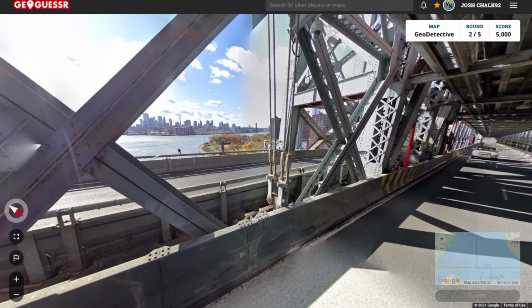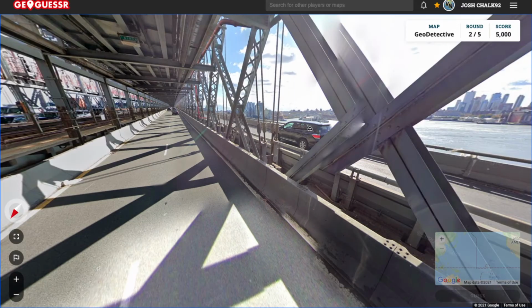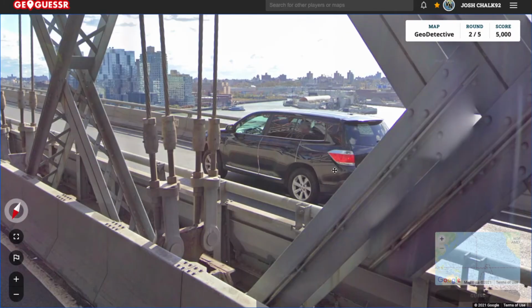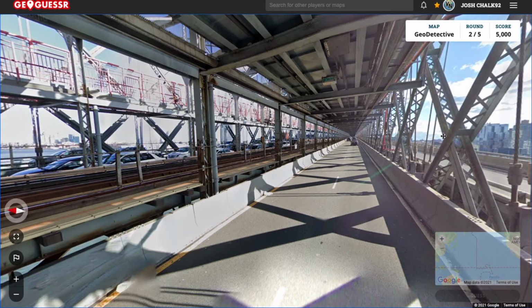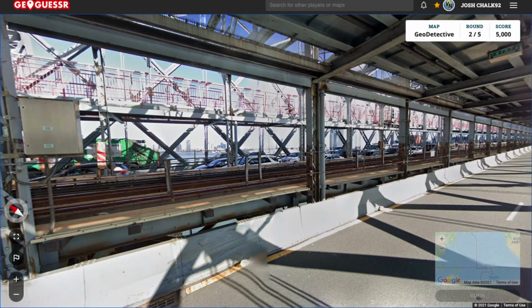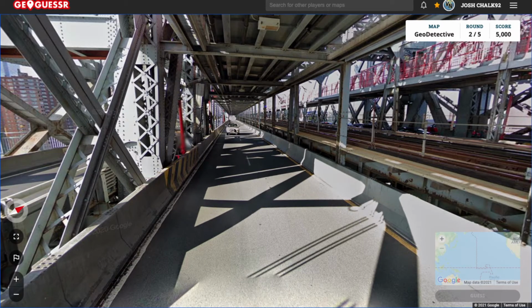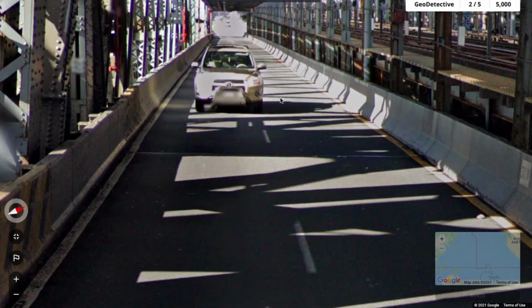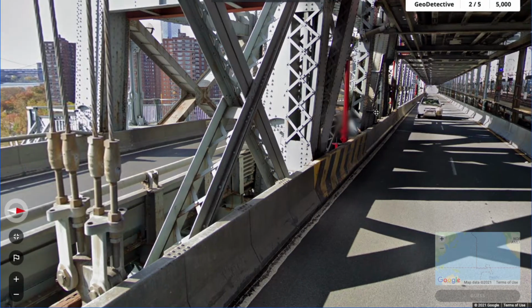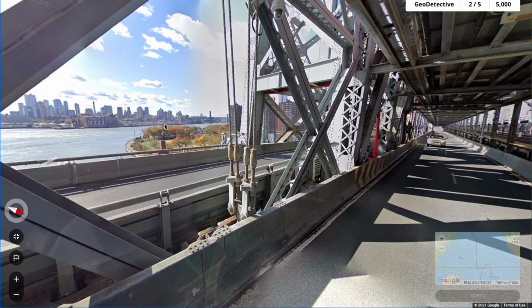Okay. This looks interesting. We're driving on the right. It's probably going to be... Oh. Yeah, we're driving on the right. Other than that... Let's try and look at that car. What is that? That's a Toyota. And then, yeah, beyond that, just need to recognize which city I was in, basically.